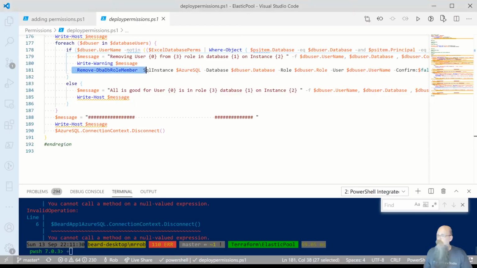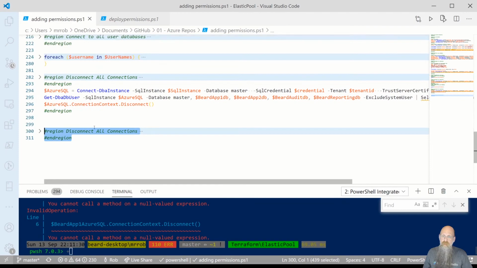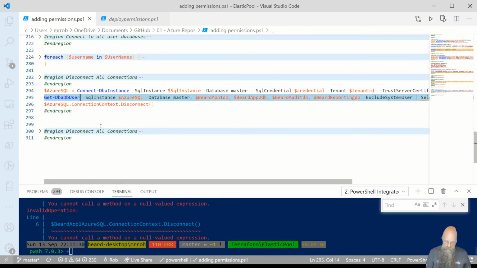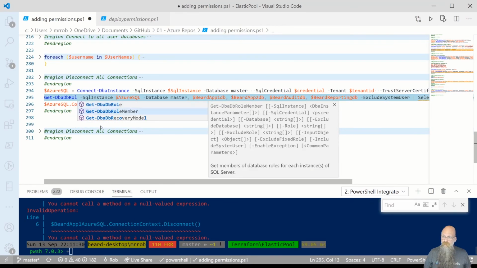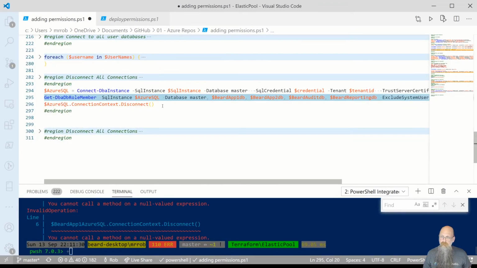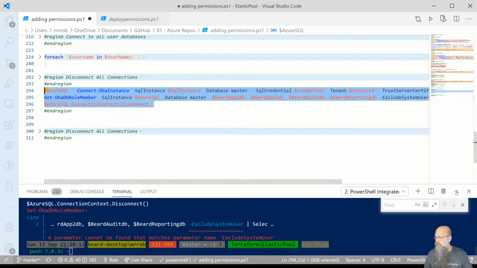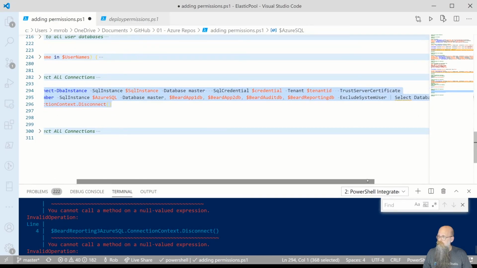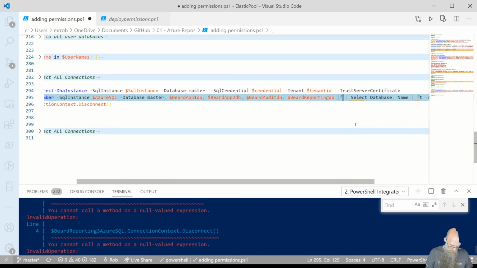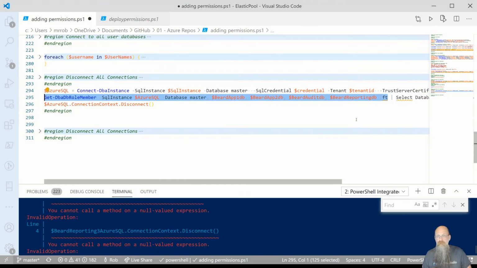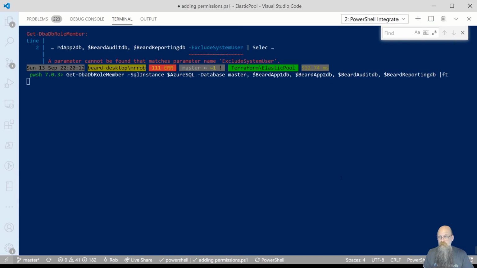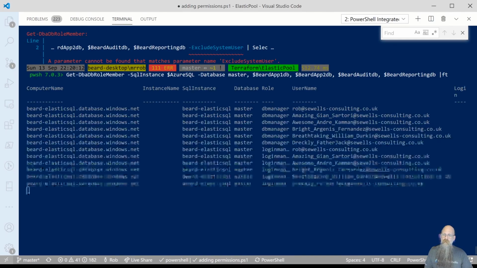So if we go back to some code, we could just run this one. And in fact, what I might even do is get the role member. Let's do the role member instead. And we'll do that. Oh, and we don't want to exclude system DB users, do we? If we're doing this, we might just do a format table. So you never type live when you're demoing, or always do it because it's kind of fun. Let's see what happens when we get there.